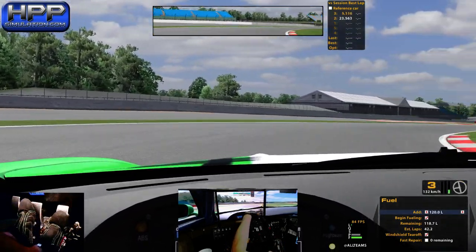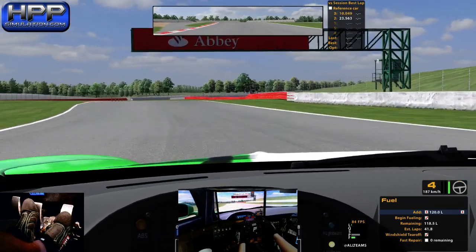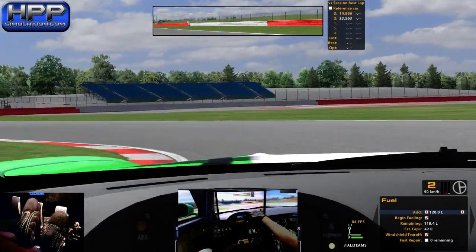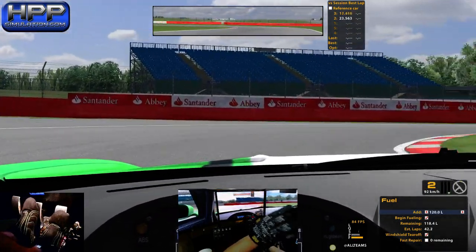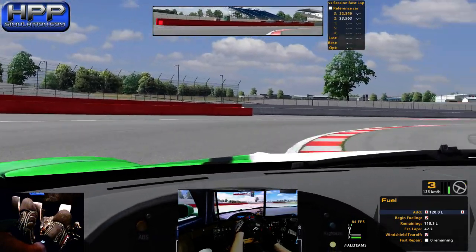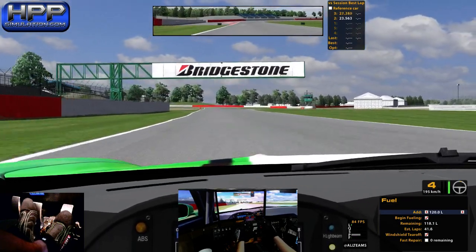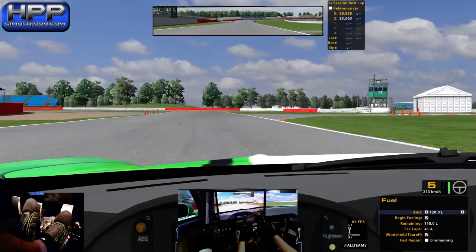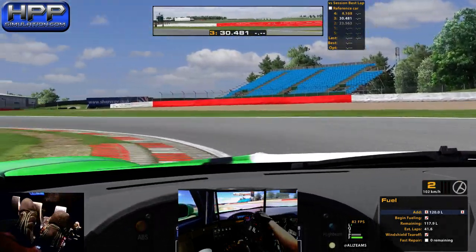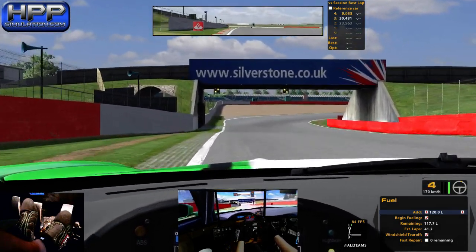It's interesting driving them right after each other. But again, like the McLaren, with this more weight, it just feels like it doesn't want to really change directions quite as much. Pretty sure the tires are going to be where they need to be because we already made that adjustment when we did the shakedown earlier in the week. Definitely wants to turn into that corner a lot more than the McLaren.